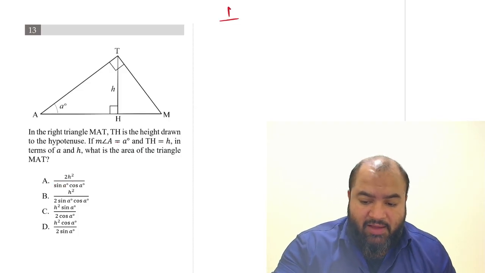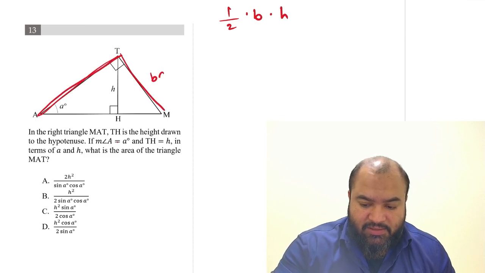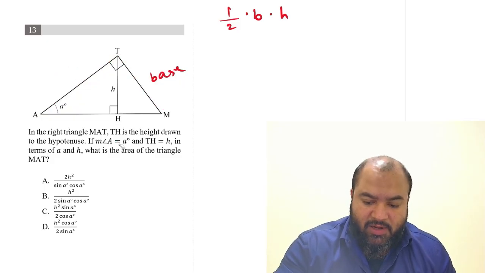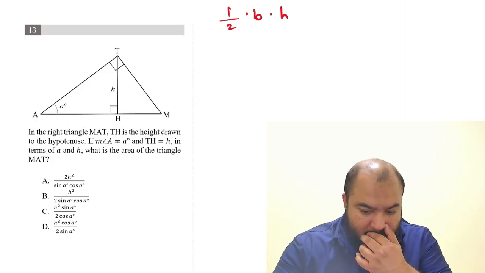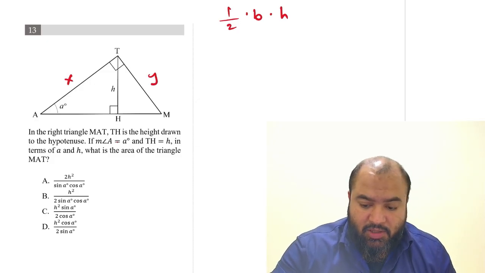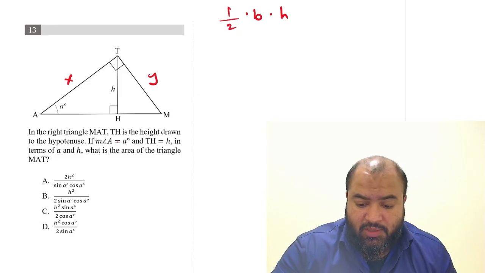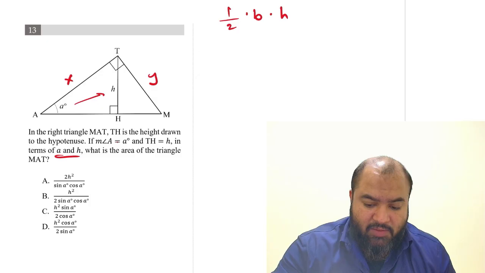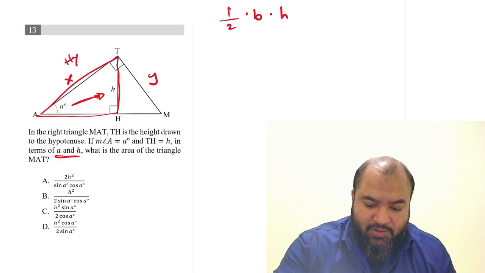So we know that it's half base times height. This is the height of the right triangle. This is the base. Now we just have to find it and plug it in. Now let's find the height. So here, this one, what is this? Let's call it x. We'll call it y. So first of all, x, remember in terms of A and H, so we have to find out. So I can say opposite. Okay, if I look at this triangle here, this is the opposite from A and this is the hypotenuse.